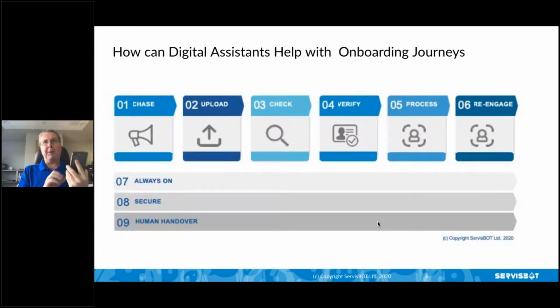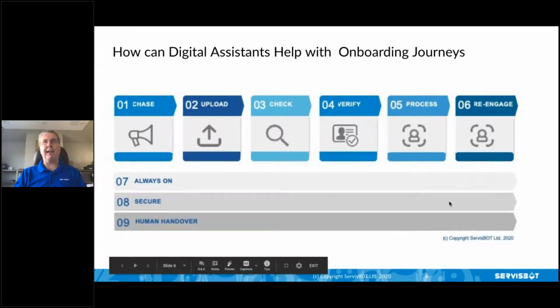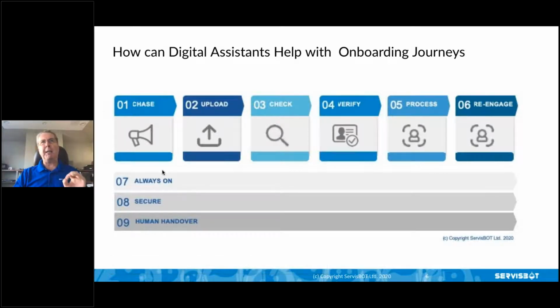When they open it up, they've now got a virtual assistant on their device, which is fully integrated with the camera, with location, with all the phone features. So we're not asking them to find a scanner or take a picture and upload it here. We're making it easy for them to do everything on their mobile device. That's the first benefit: we're reaching out to them and making it really easy for them.